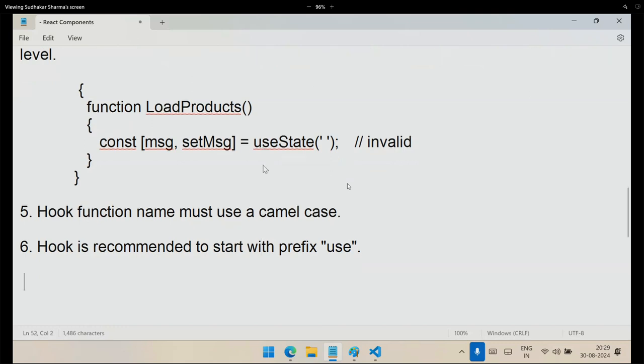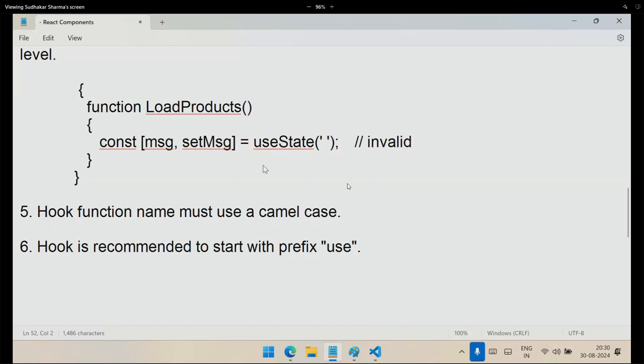The prefix is recommended, it is not mandatory. And why is it recommended? Because in the library, the provider maps to the word use. If you don't use the same word use, then mapping will fail. Now, why did I say it is not mandatory? Because that mapping we can change. That means we can map with a different word also.